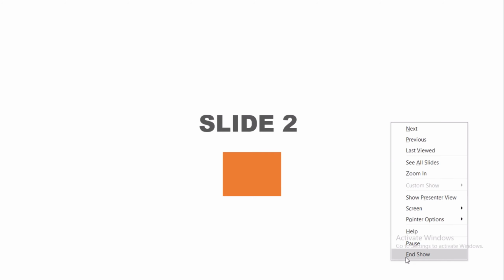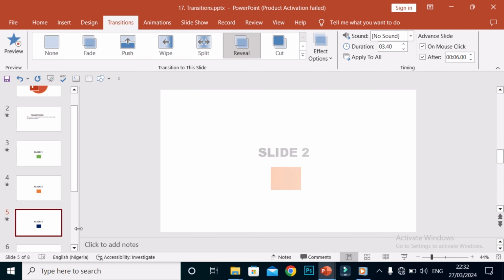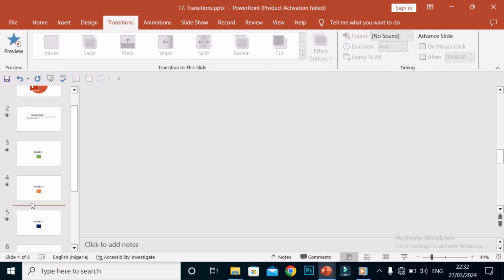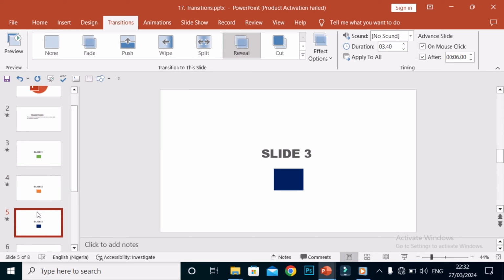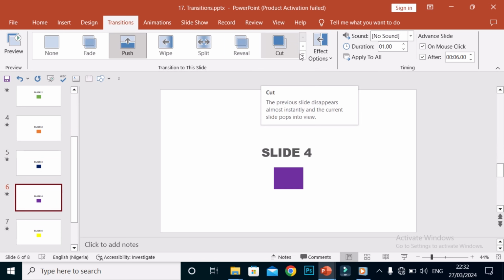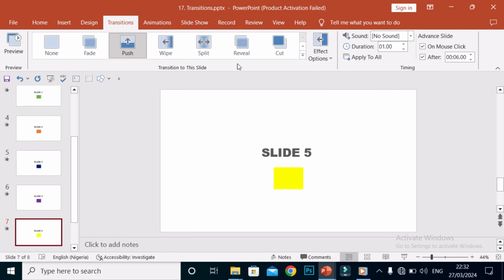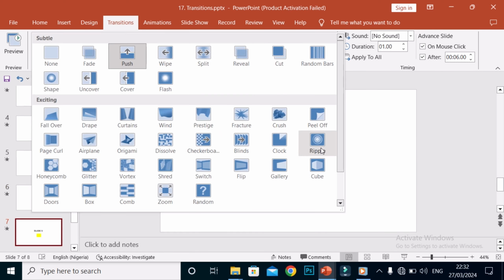Depending on what you want, you could want push for the first slide and maybe swipe for the second slide. It's possible. And then maybe reveal for the third slide, and for the fourth slide, let's say comb, and the fifth slide, let's say peel off.